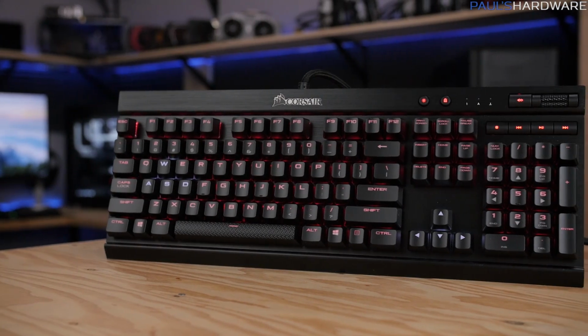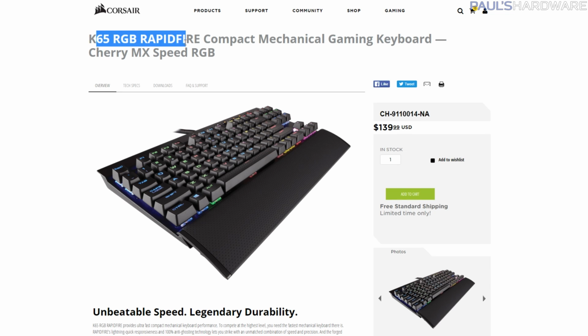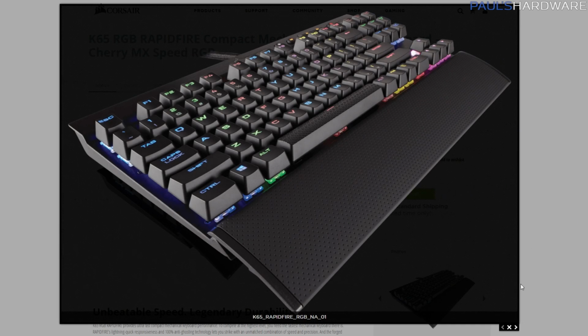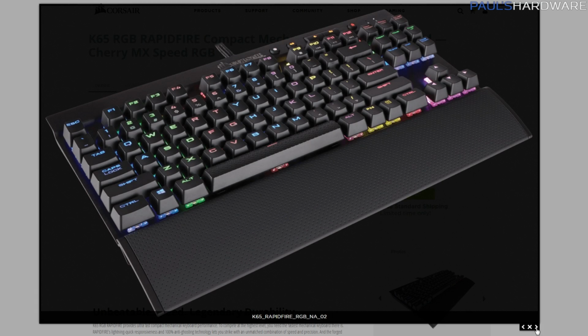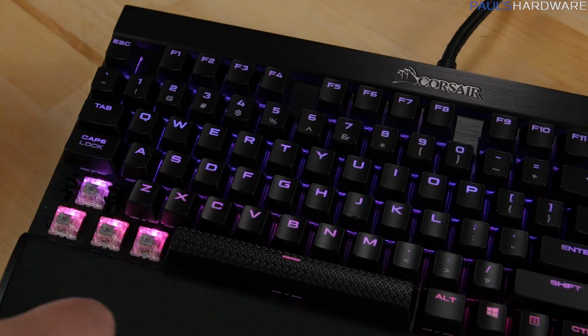So Corsair has just launched this full-size K70 Rapidfire keyboard as well as a 10-keyless K65 Rapidfire, both using the Cherry MX Speed switch with RGB LEDs and costing $169.99 for the K70 RGB Rapidfire and $149.99 for the K65 RGB Rapidfire, that's MSRP. Let's start off with a closer look at the speed switches though.